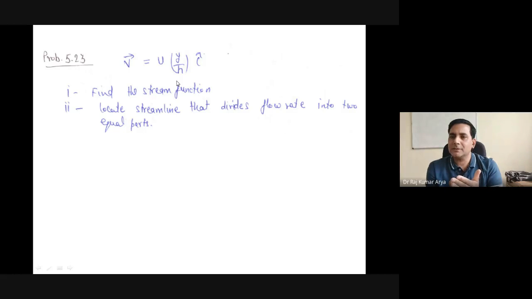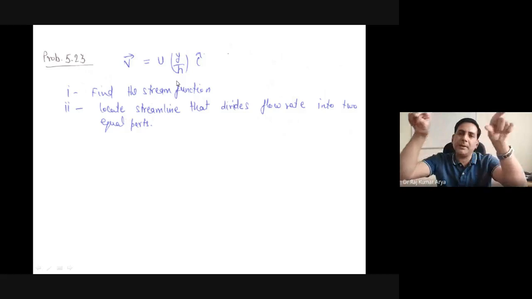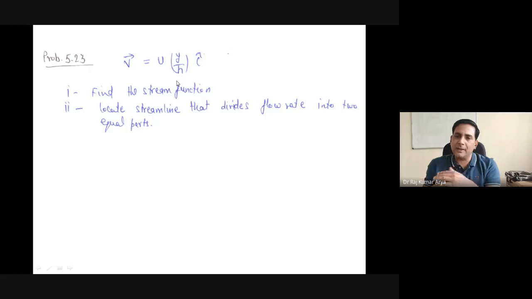Getting the point or not? Just like you have a conical cylinder and you want to distribute the quantity in two equal parts, the bottom one would have the larger part because of the conical shape, and the top section would be the smaller one because the diameter is larger. Same thing here also. So can you people derive the stream function for this?